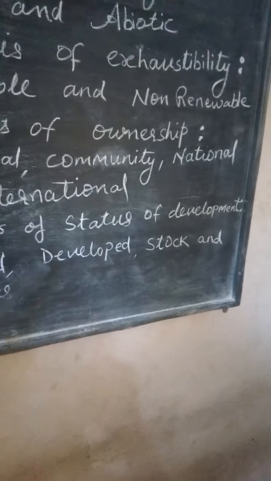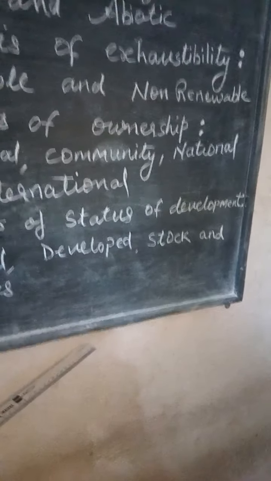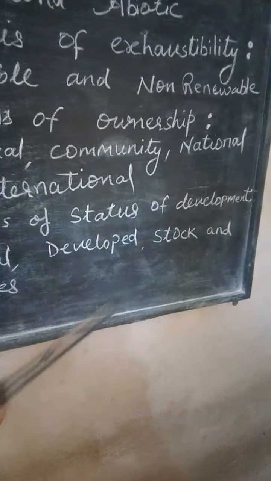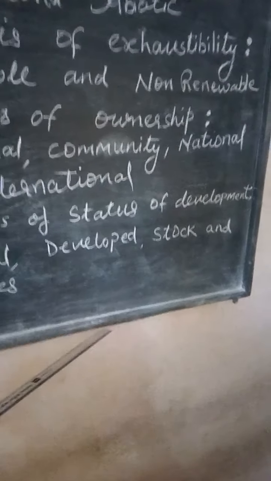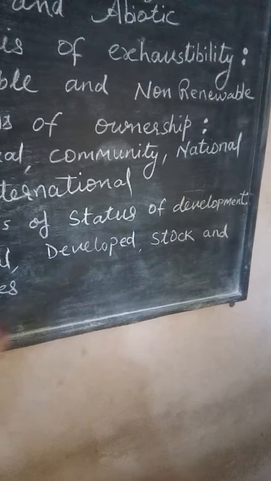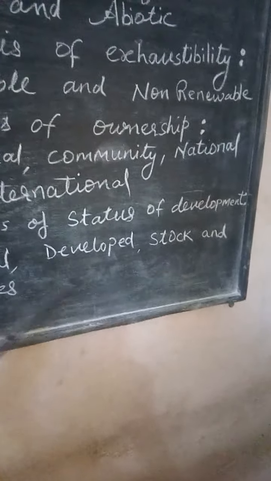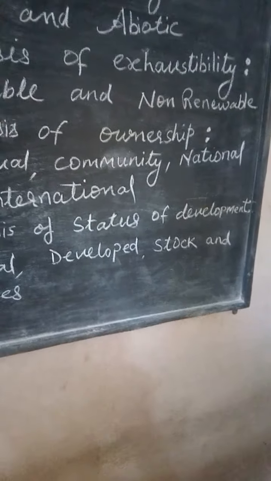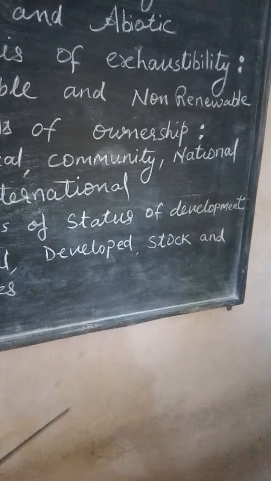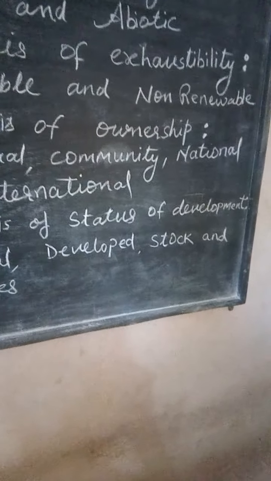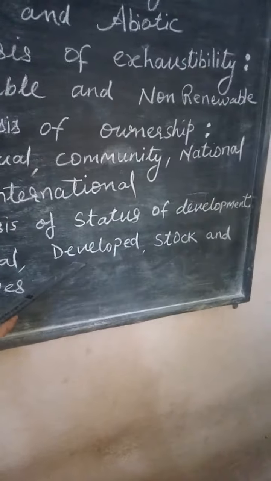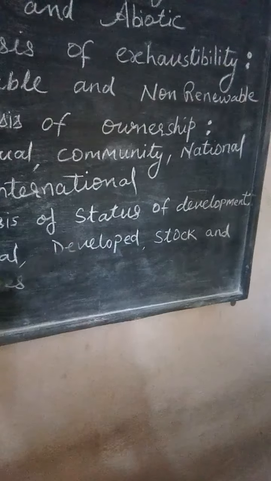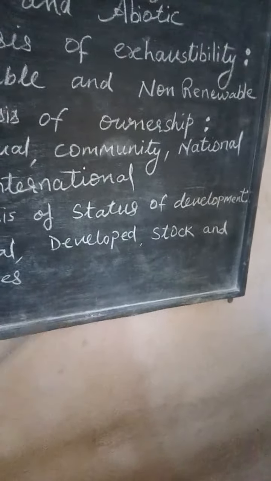It means we know the coal mines in India, the iron stock of India, and we are already utilizing them. We know how much coal is in these mines, and the quality of the coal. So we already know about these developed resources and we are utilizing them. So you can see the difference between the potential resources and the developed resources. Potential means in future we will utilize it, and developed means presently we are utilizing these resources. These are the developed resources.